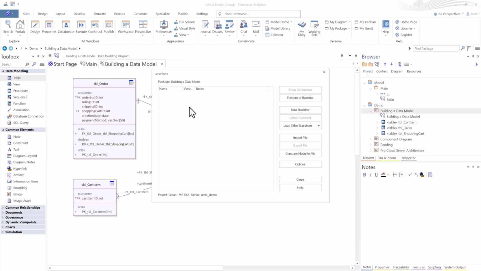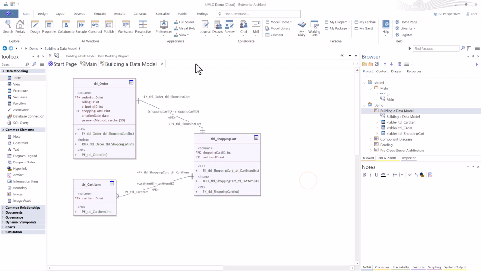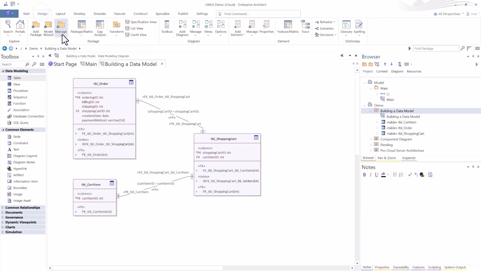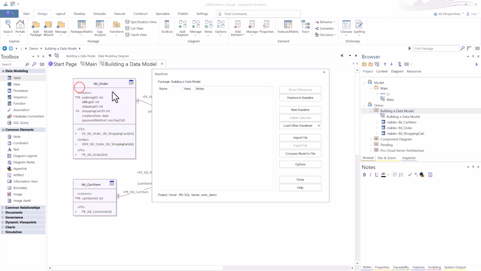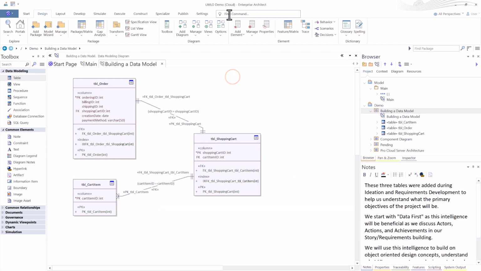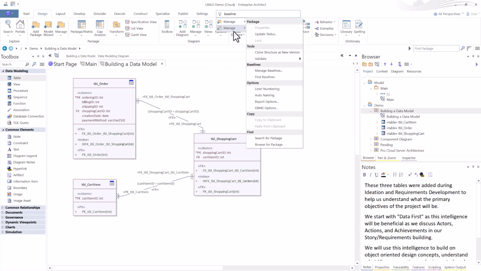There are no baselines in this at the moment. I'm going to go ahead and close this. You can always hit Help, which takes you right to the baseline directions. I'm going to hit Close. The other way to do that is go to Design, go to Manage, Manage Baselines. I'm on the package, so when I did that through the tab and the ribbon, it took me right to this dialog box. And another way to do it, which I love the most, since I can't remember the shortcut keys, is to just type in baseline up here, and it takes you right to the folders or wherever they may be. We're going to choose this one, baselines, and select that.